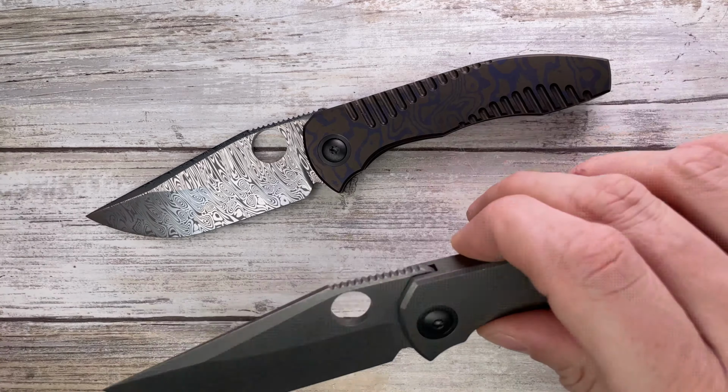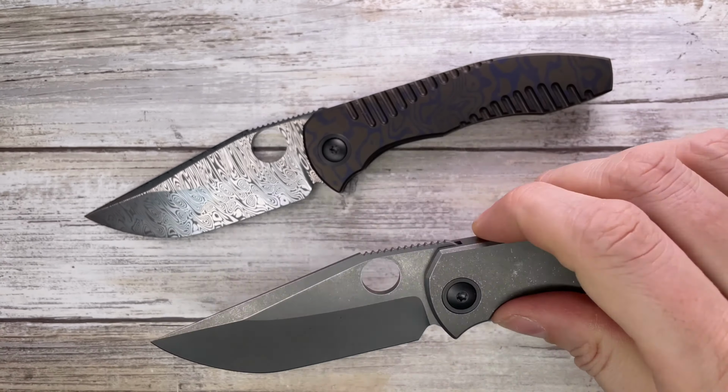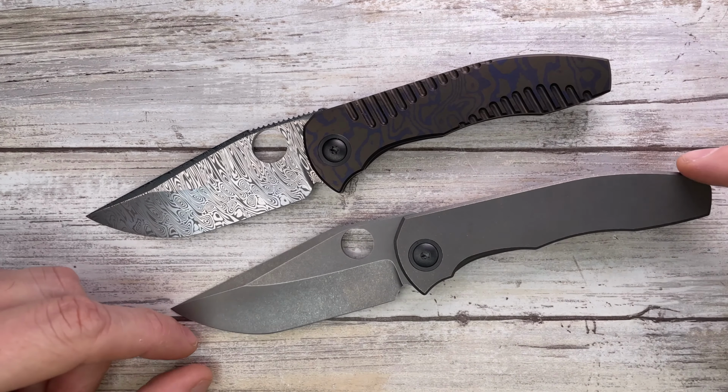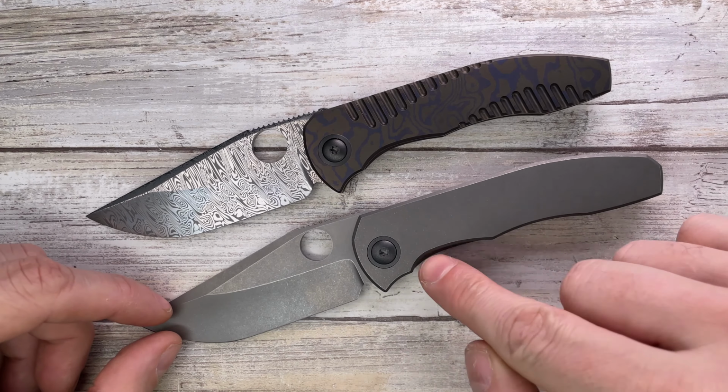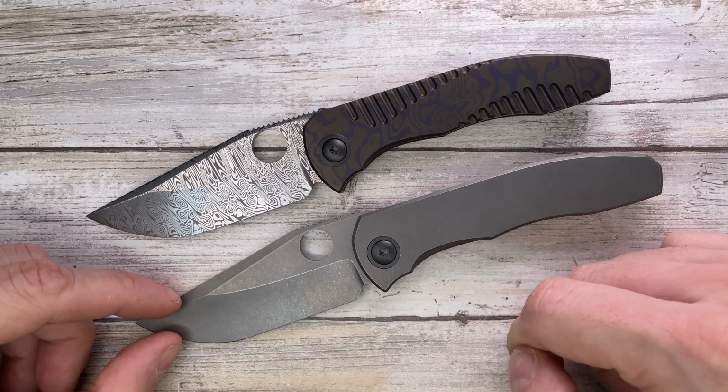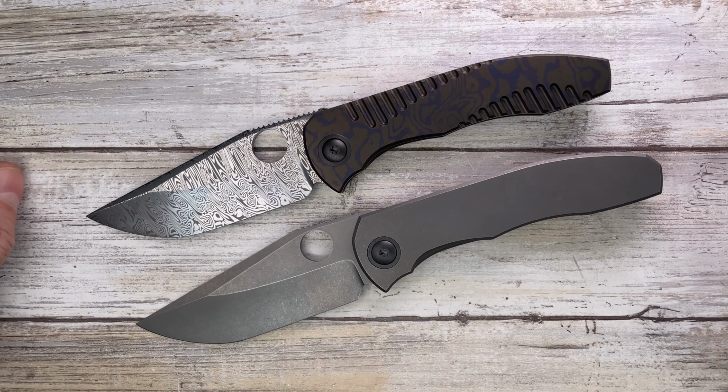So the ergos are improved, I have to say. It was already good, but the fact that he added an extra angle here and a little bit more room for the disengagement of the lock bar is just a stellar thing.